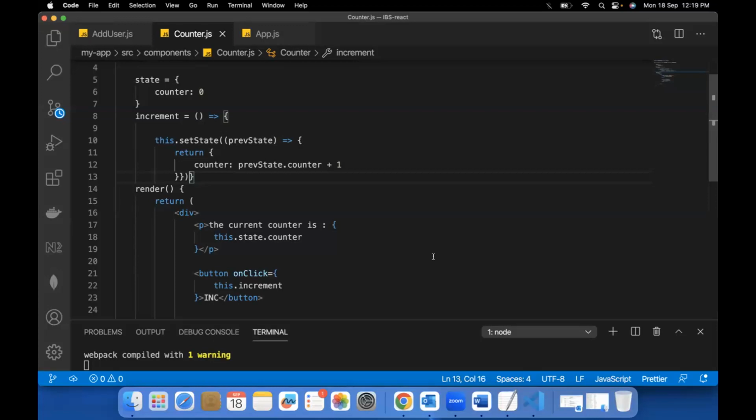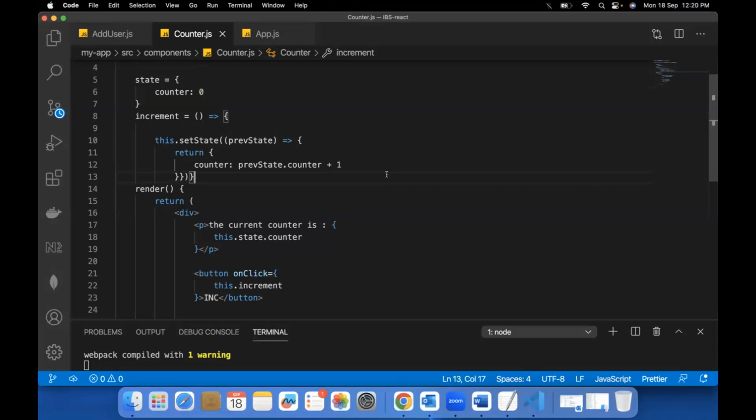Ahmed, you there? Yeah, please tell me. Increment is a function, right? Increment is a function, yes. State is a function, right? State is not a function, state is an object. Okay. So from the increment function, I can call the object called state, and I can access the property of that object, right? Absolutely correct.